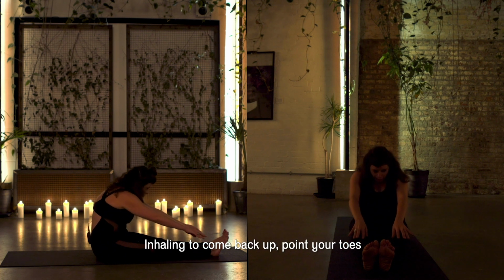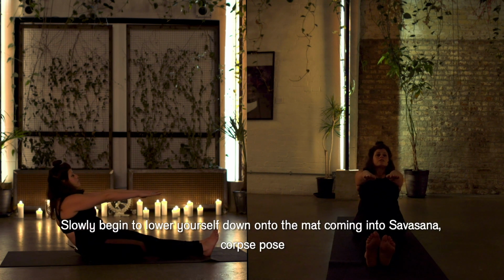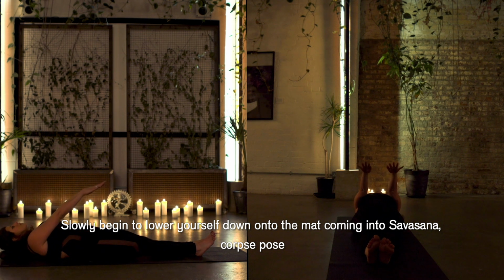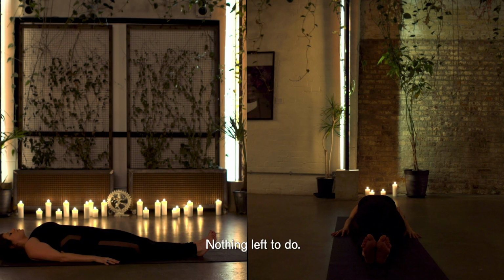Inhaling to come back up. Point your toes. Point your arms forward. Slowly begin to lower yourself down onto the mat. Coming into Shavasana, corpse pose. Nothing left to do.